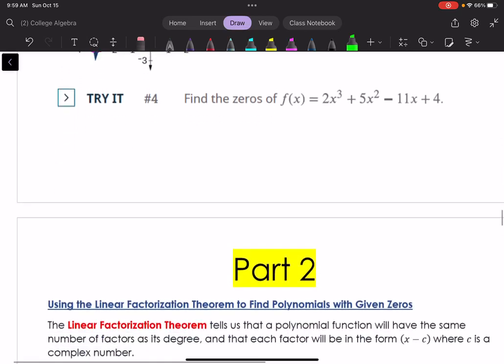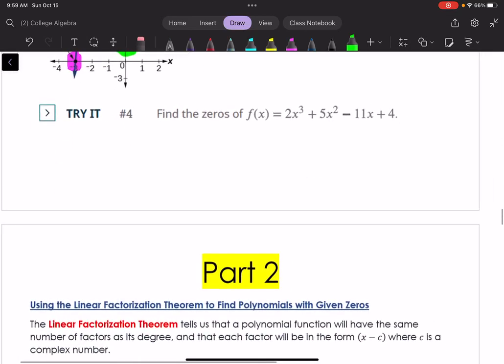And so now if you want to give it a shot, find the zeros of this function. All of the complex zeros, you should find 3 by the fundamental theorem of algebra. So I'll give a second for you to try that one, and then come back and check your answer.